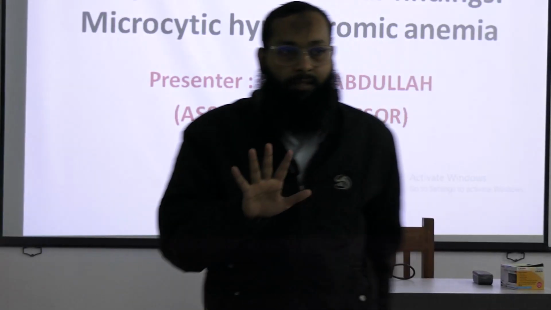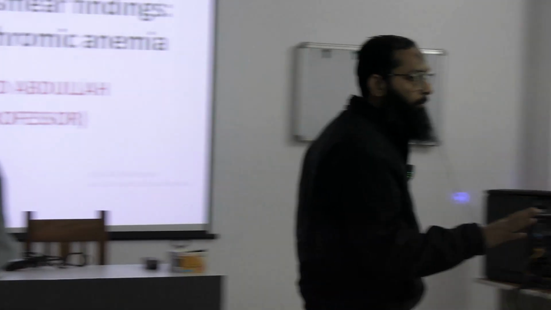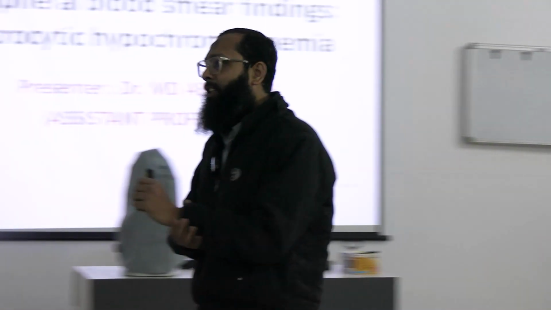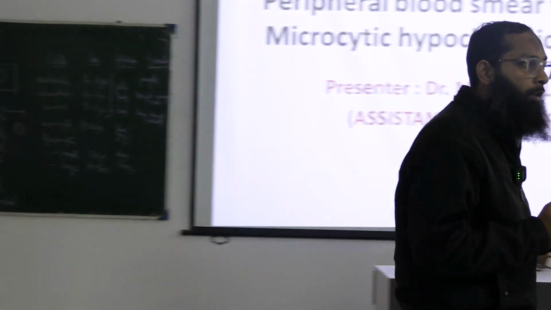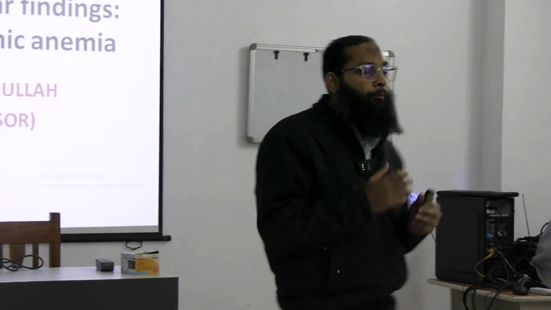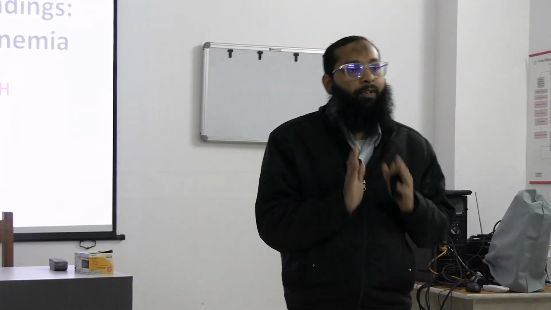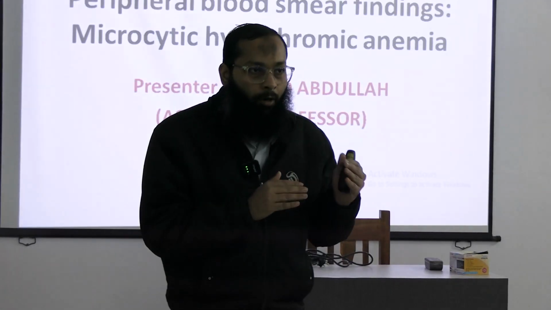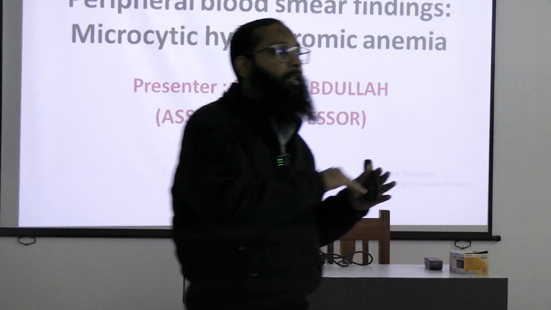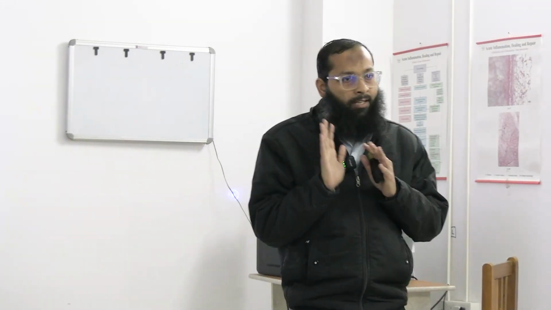Suppose a patient is diseased, and you have diagnosed the disease. Now you are treating the patient, and after 1 or 2 weeks you want to know the status. Whether the patient is improving or not, you can assess with the help of ESR. If the ESR value is coming towards normal, that means decreasing. In disease state, it increases. If it is decreasing, that's a good sign.